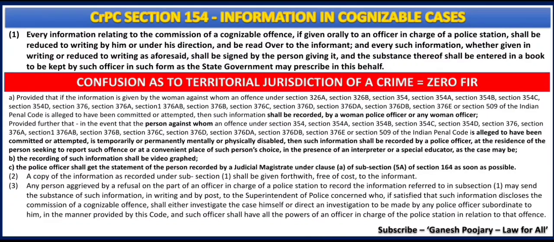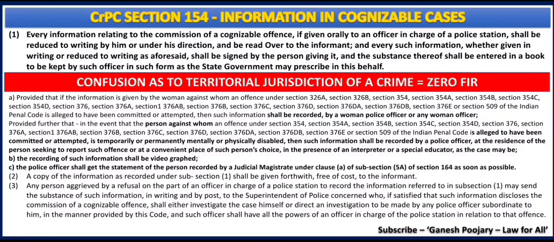Now this is the requirement, and every public servant who is a police officer shall do it. That is what section 154 subsection 1 says. Now here is another important aspect: if there is any confusion as to the territorial jurisdiction of a crime, in that case a zero FIR should be recorded, whenever we are discussing all these sections which we discussed in our earlier slide, as well as here also, there are subclauses A, B, C available for subsection 1.